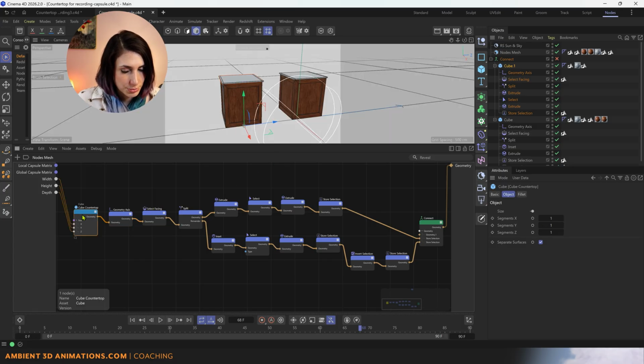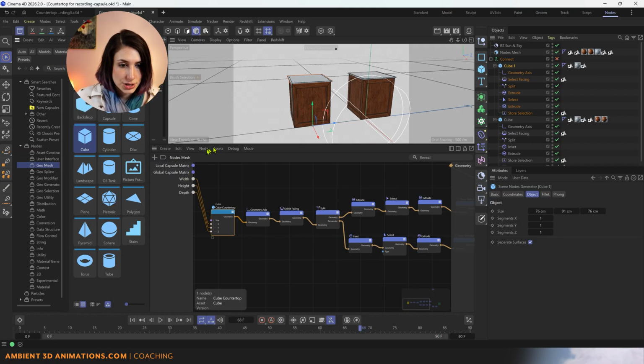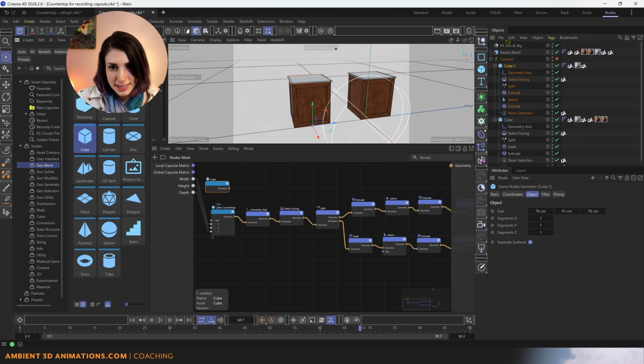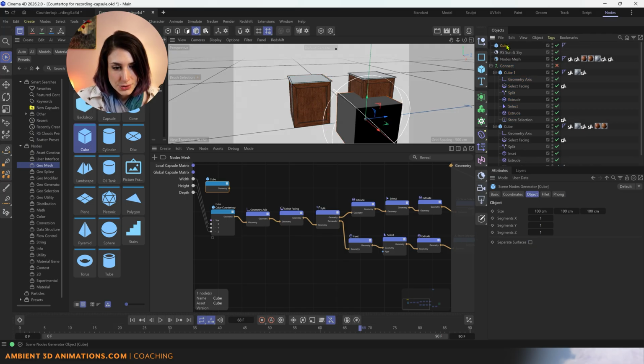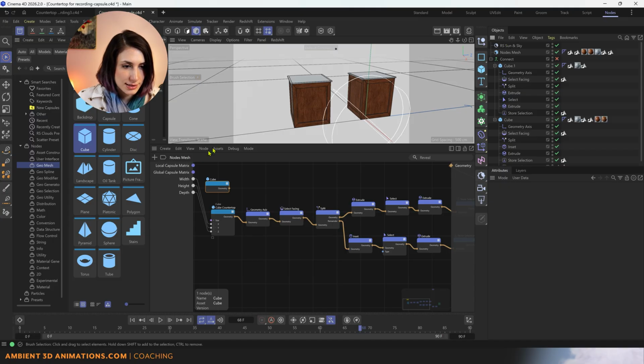You can see my cube node is right over here. And the settings for that are the same as if we use the cube node in here. So if I were to go into the object manager, I'd like to show you that you can drop these both in here and within your scene here. So there's two different ways of working with these, and you can really drop them in either place.